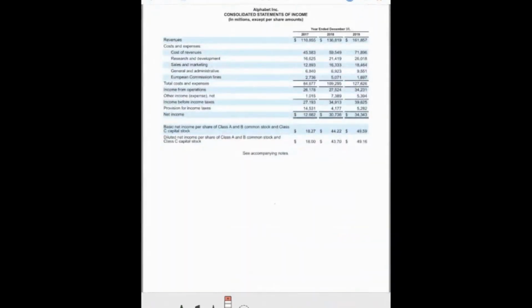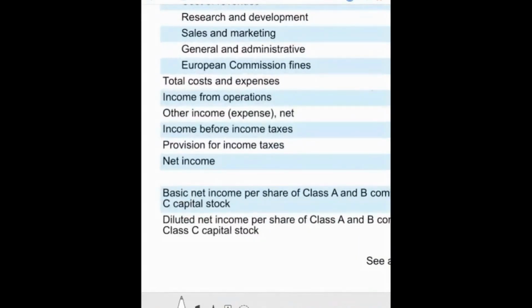Let's move on. Sometimes the business has what we call other income. Your other income is money earned from non-core business. Whatever the company records in the revenue is based on the core business. Sometimes the company can make money from things that are not related to the core business, like they put money in the bank and then earn some interest. That will be under other income.